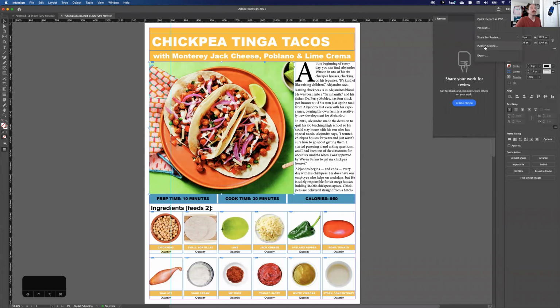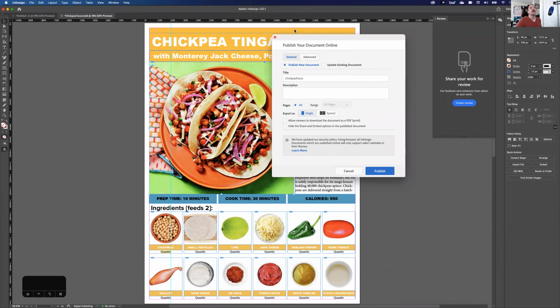We have publish online, which actually creates a link to a PDF. So it saves you a step. Here we go. It saves you creating the PDF and emailing it to somebody. You just send them a link that's a live link that anybody can visit.